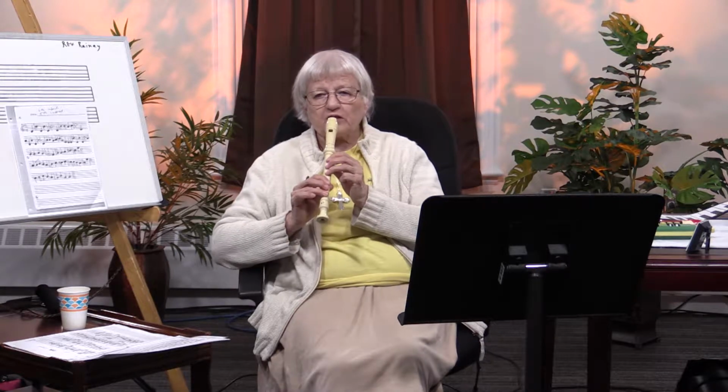Now we've been working with intervals and jumping between intervals. Like for example, I can do this. That's an arpeggio. An arpeggio is like a chord, but you're playing one note at a time. You're not playing them together because woodwinds can't do that. Woodwinds can only play one note at a time. But if you're on a piano or a guitar or a violin, you could play more than one note at a time. But when you're playing a chord one note at a time, it's called an arpeggio.